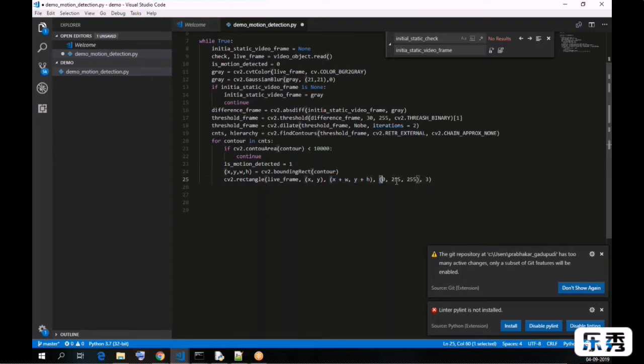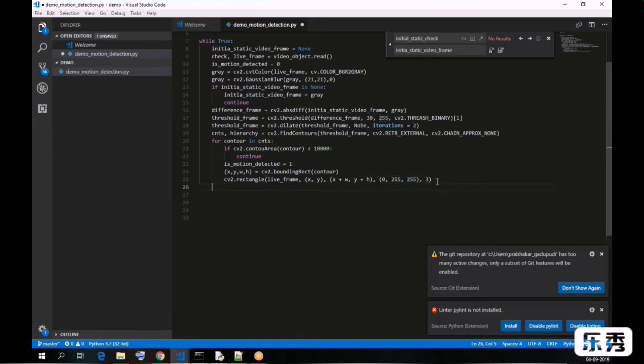Then after that I'm passing the color scale, which is the color I want to draw with. Here I'm using the yellow color. If we remove this, then by default it will automatically take a green color. So based on the color we can define this. Now my program is created.